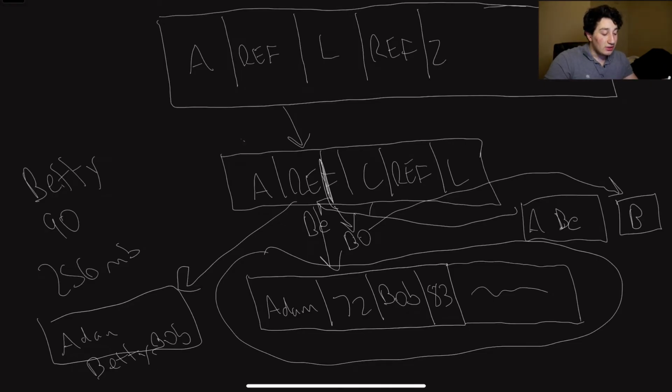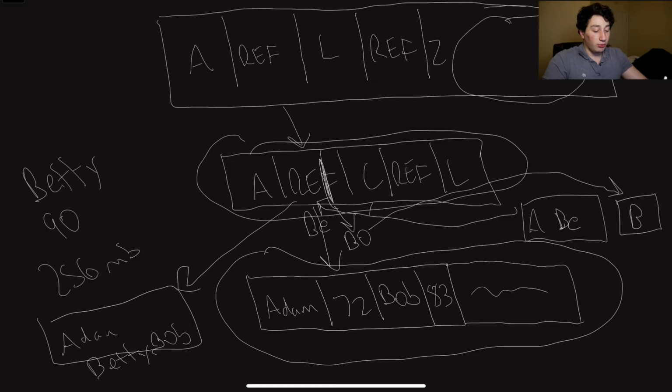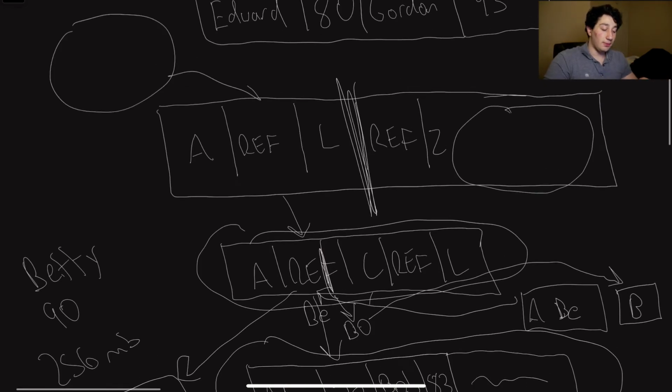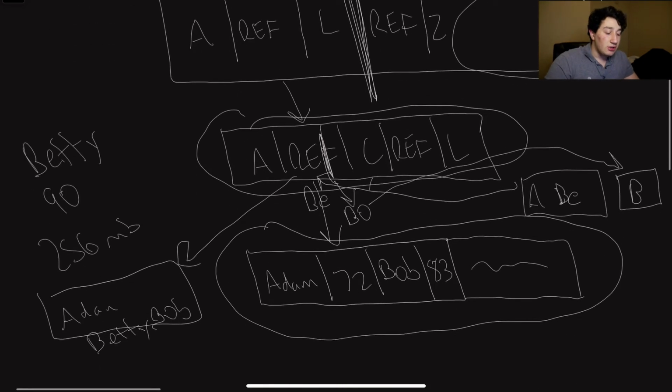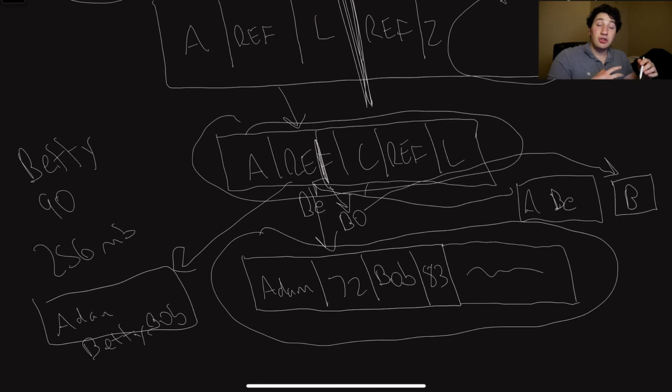However, if there's no space in this node, we basically have to keep traversing up through the BTree, splitting every single node into two pieces until we find free space in one of the nodes. As you can see, there is some free space in this root, so eventually we'll be in good shape. If the root itself doesn't have free space, we have to split the root itself into two different pieces and then create a new root node all the way on top of it, which points down to the old root node. So I know that's a little bit of a convoluted explanation, but you can think it out. The point is, by making sure to split these pages when they get too big, we can guarantee that our BTree is going to remain balanced.